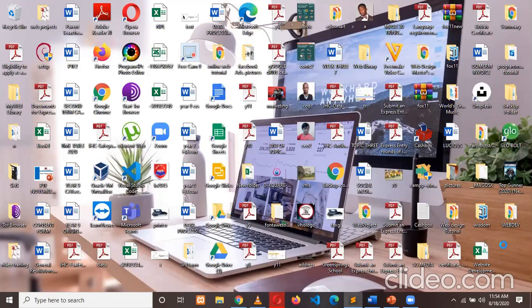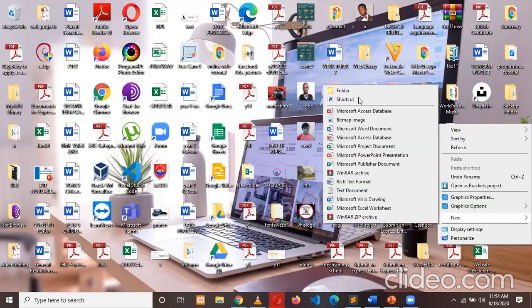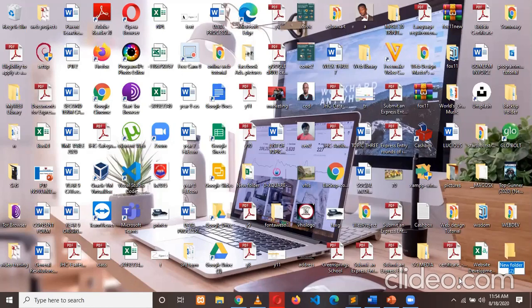You create a folder by right-clicking on any part of your desktop. All right, so let's wait for it to come up. Okay, click on New, then choose Folder. So name this folder. I'm going to name it recap class. You can give it any name. That's what I want to name it now. So that I've created that folder.